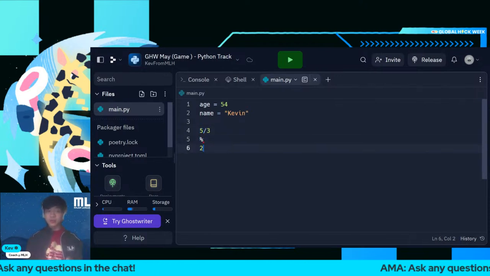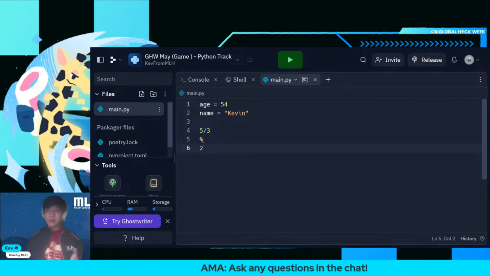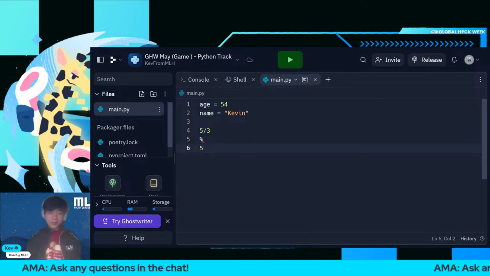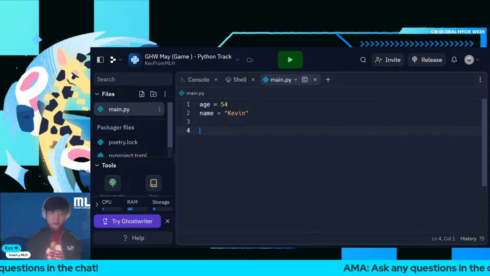5 divided by 3, the remainder gets 2. And we know 2 divided by 3 is what we want, but the remainder is 2, right? What you would do then is 5 mod 3, which is what you would get. So, for example, I'm going to write down all the division stuff.